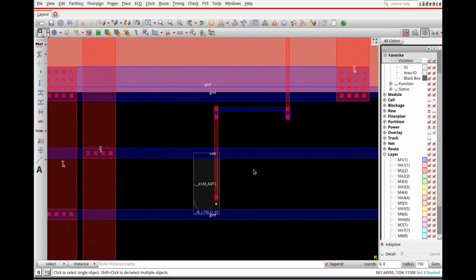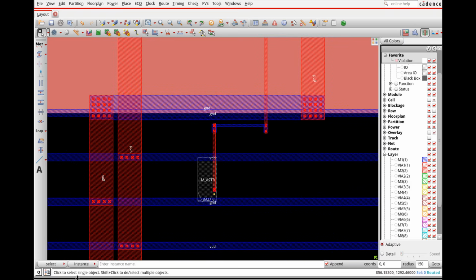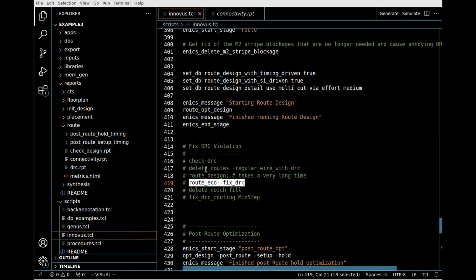So I showed you a few simple ways of fixing DRCs. One of them was that there was a problem with the place where we placed the standard cell, and it was fixed, and it didn't want to move it. So that caused the problem, and I just moved this tie cell a little bit. It probably didn't make any difference in the design at all, and I was able to reroute the area and fix the problem. But there are some commands that I can use.